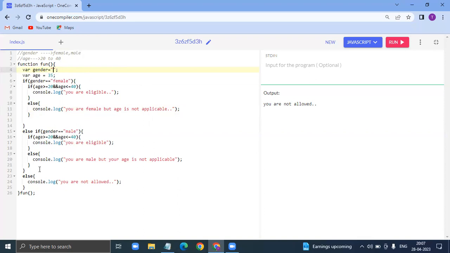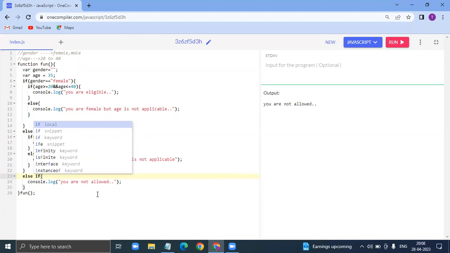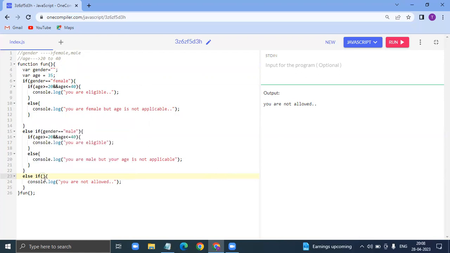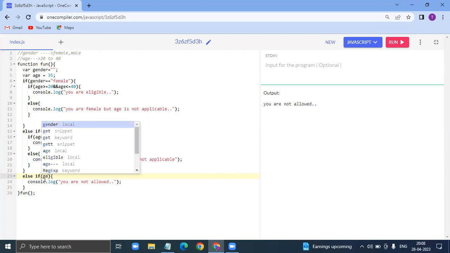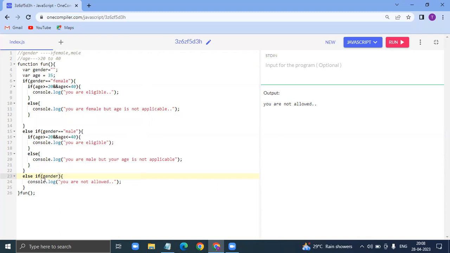So we are also allowing others, and we are giving them an age restriction too. So at that time we have to take another else if, because in else we don't take any conditions, right? So here we have to take one condition. So we can end else if with else if. The else if syntax doesn't have to end only with else; there is no such rule. It can also end with else if based on our condition. Okay, so I will write the program now, you can easily understand.